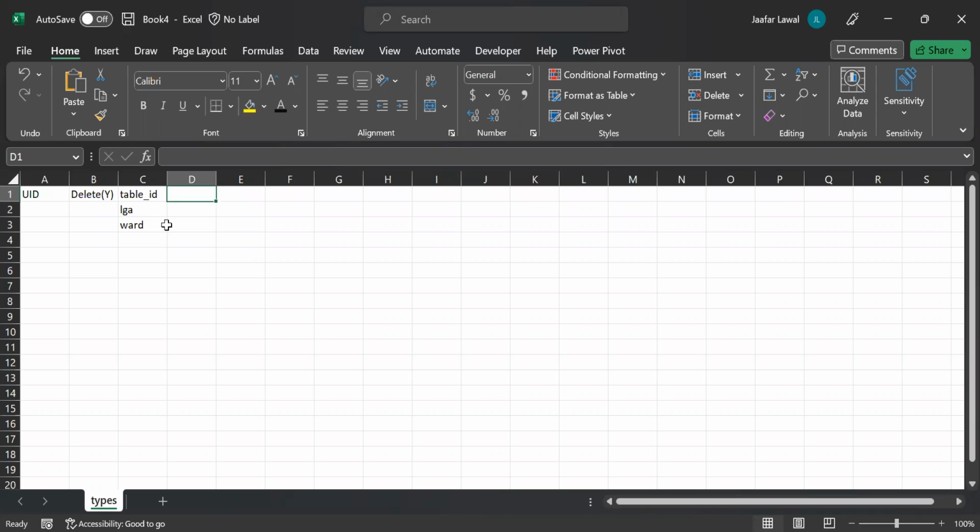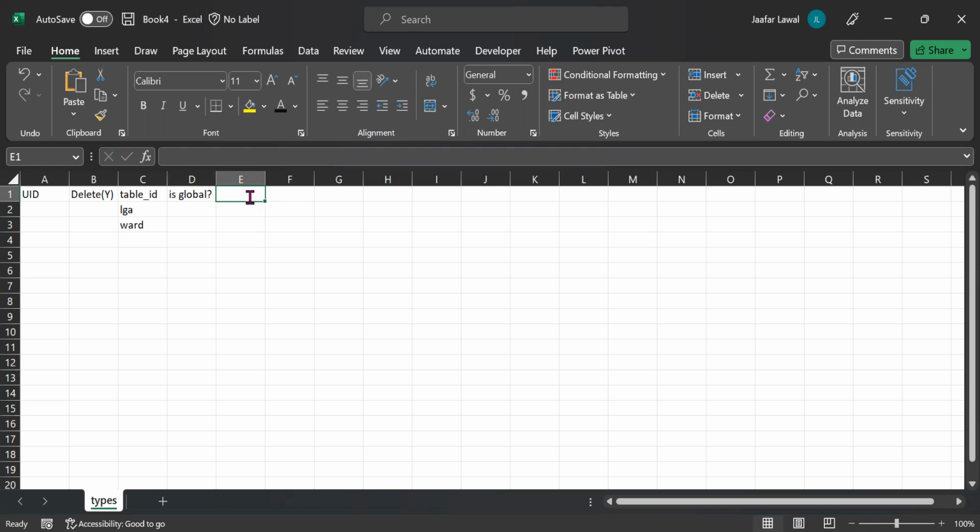This can be in capital letters too. So you define whether it's global. Then the next thing, you now define your field.